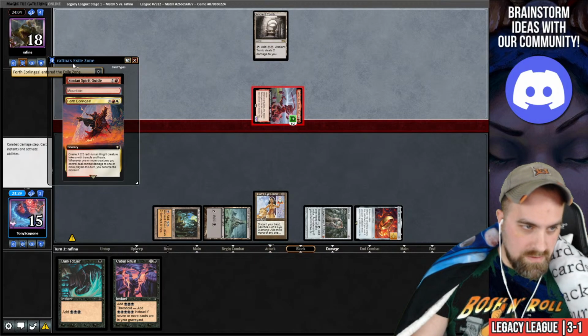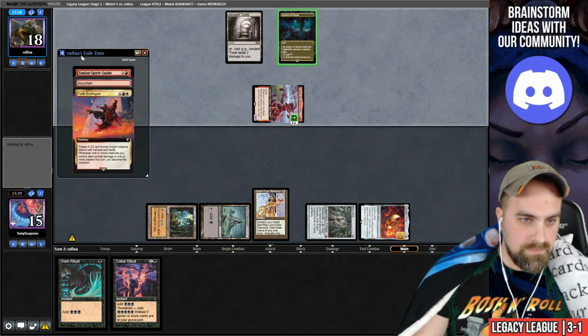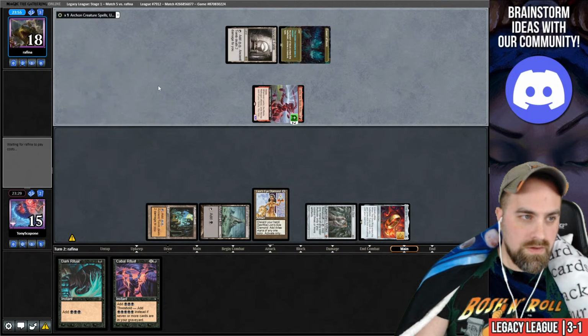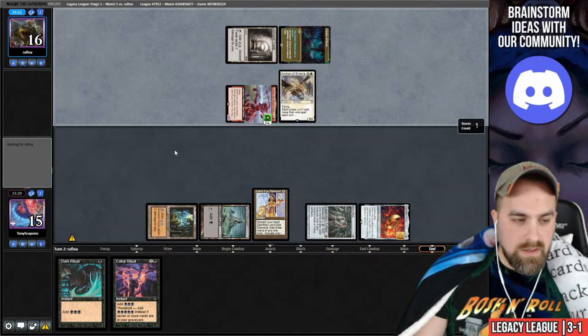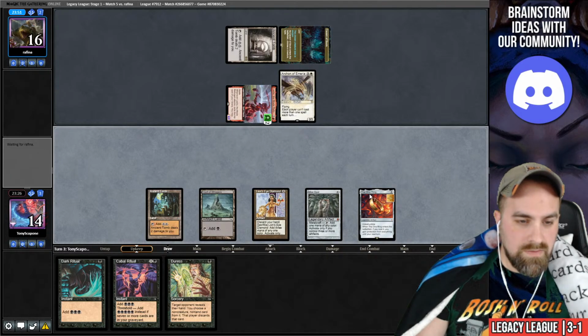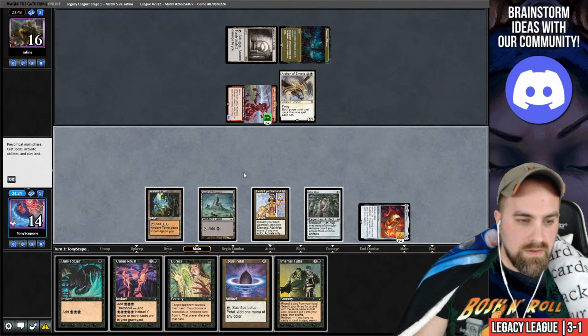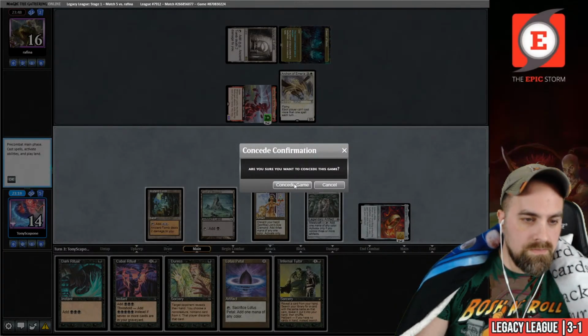Fourth Aether... Archon, cool. Immediately hits a lock piece. I don't think we have any outs here. Saga's not going to be fast enough, and I don't actually have any removal. We would have had an easy kill.